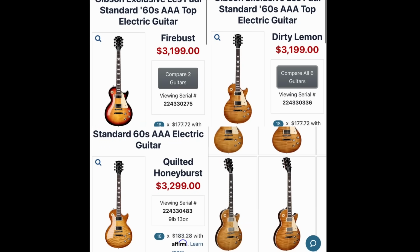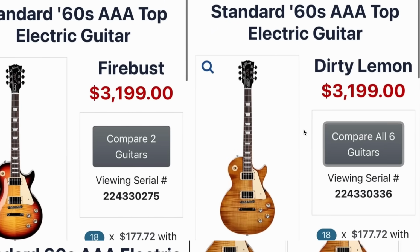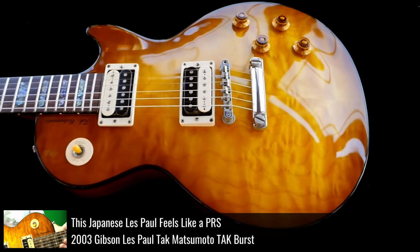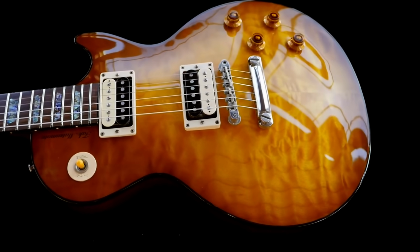So apparently zZounds has some new exclusives. I saw this posted on a Facebook group, and it's like, yeah, Fireburst finish, not my favorite. Yeah, we got our Dirty Lemons, but this caught my attention. Apparently they're having Quilt Top 60 Standards. Now apparently they didn't get too many like this, and it's an awesome Honeyburst finish, but finding a quilty top out of Gibson USA is a little bit difficult. Usually it's only small, choice, limited runs, and they're not always available to order.